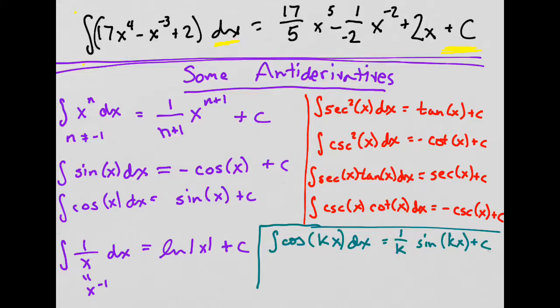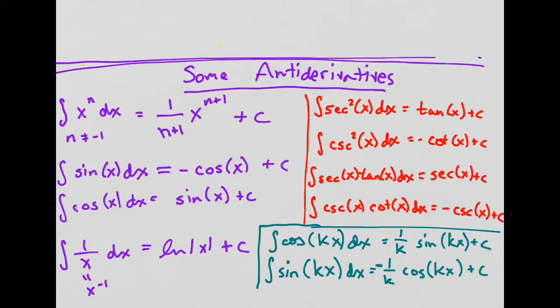So this is just reversing the chain rule specifically with cosine, and then you can do the same thing with sine. The antiderivative of sine of kx, where k is a constant, is 1 over k cosine of kx. And then we need to remember there's a negative here because the derivative of cosine is negative sine. So the antiderivative of sine is negative cosine plus c. Again, these are just if you need them for your WebAssign. We'll go way more in depth into this type of antiderivative again next week.